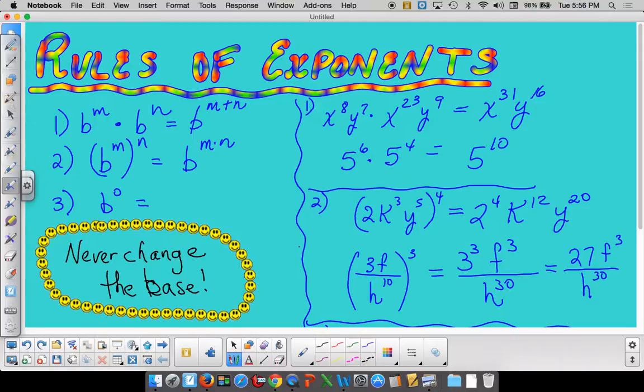Rule number 3 is simply what do you do when you have a 0 power, and hopefully that's an automatic. The big question, if I have something to the 0 power, is it always equal to 0 or is it always equal to 1? And the answer would be, anything to the 0 power is always equal to 1. And let me remind you why. If I gave you x to the 7th divided by x to the 7th, you would both go, well, hey, that cancels. And I would have a power of 0, 7 minus 7, but when it cancels, it also equals 1. So yes, anything to the 0 power is 1.